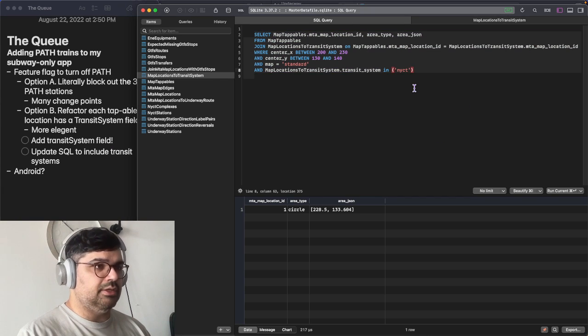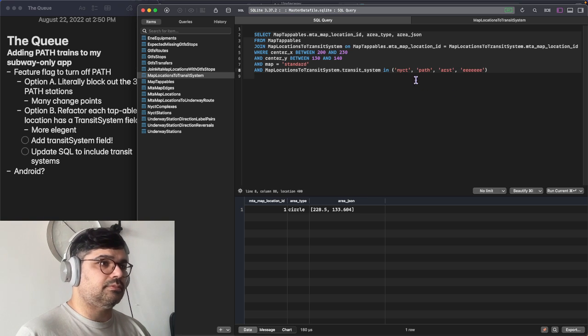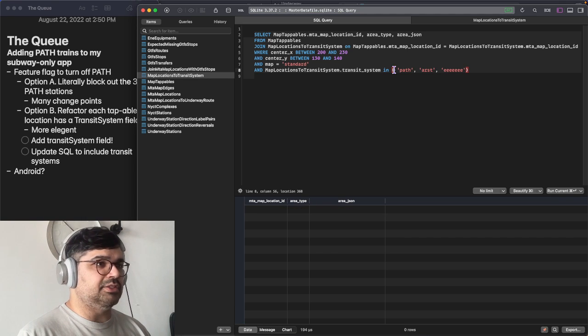Oh, and I guess we can also show, yeah, it still comes through no matter how many other items we put through here. As soon as we take off NYCT, it disappears. Perfect.